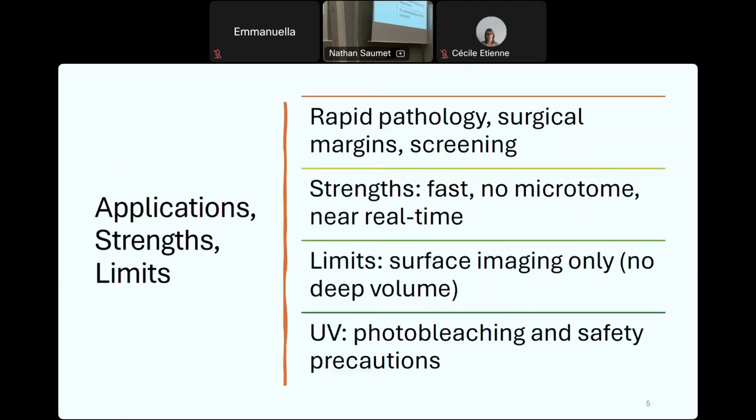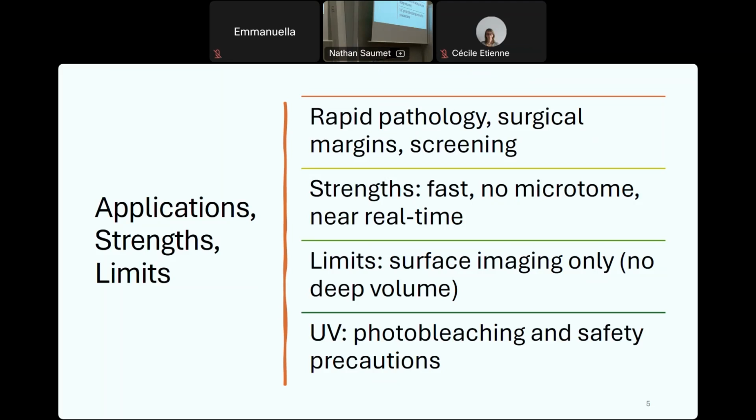To conclude, we can say that fluorescence MUSE is simpler than confocal microscopy. It is used for biological behavior, and it can evaluate surgical margins, which is really good for medicine, actually.